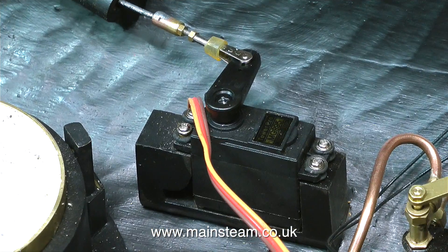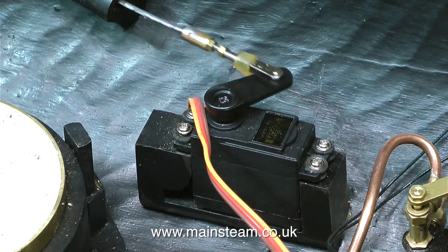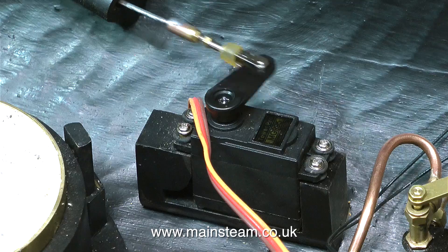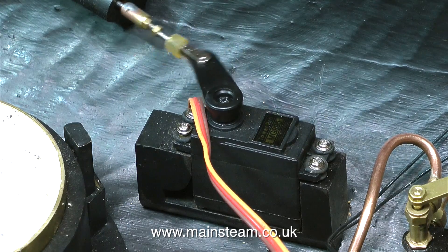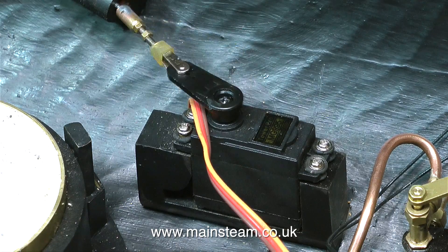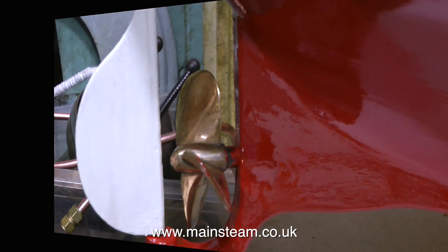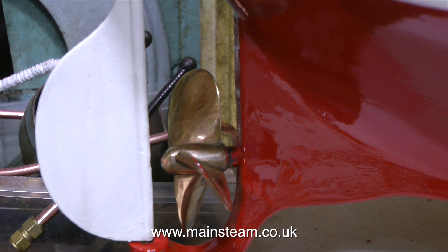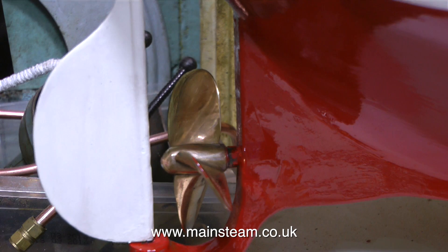Over now to the rudder. It was difficult with the rudder in this boat because of the layout of the boat and the fact that it was a steam launch and was never designed for radio control. As you can see, the arm's in the correct position and it's more or less working fine. I've slowed the video by half so you can see and hear how this servo works — it's not laboring at all, it's extremely powerful. This part of the job took a lot longer than I'm showing in the video. I had to shorten the arm and enlarge the hole in the arm to make sure that there was absolutely no tightness in the linkage.